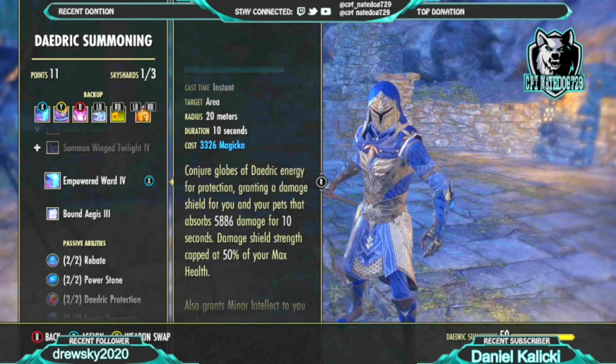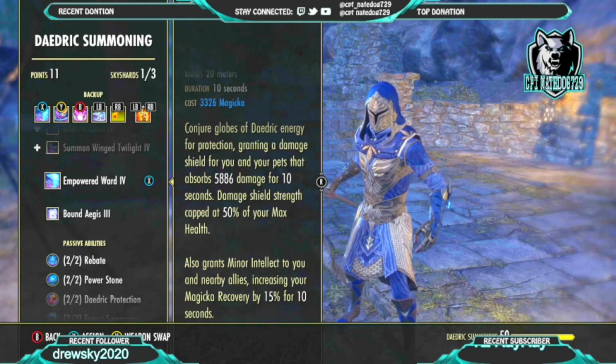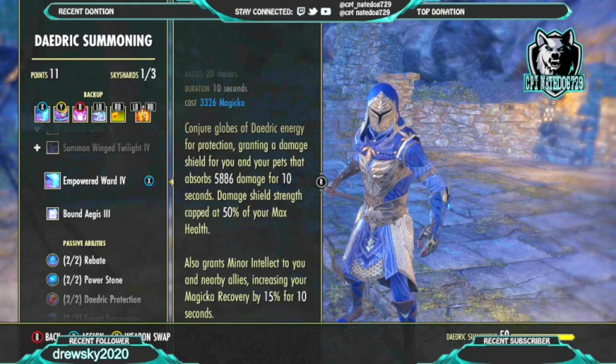But the main reason we want to use this is because when we cast it, we give us and our group members Minor Intellect, which increases our magicka recovery by 15% for 10 seconds. So in a strong magicka base group, this is really helpful to keep up the recoveries. But then again, even for some classes out there, in some builds they do use some magicka, so it does help to have recovery for anything basically.